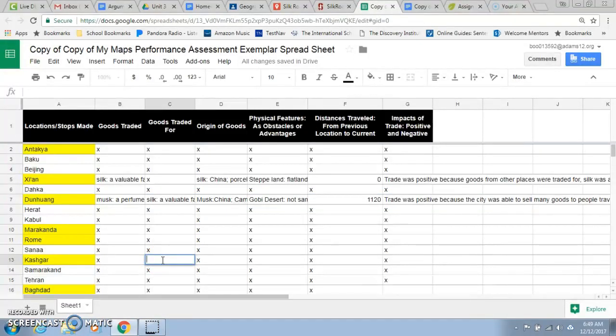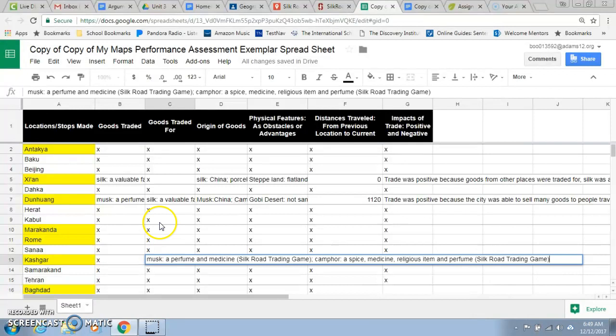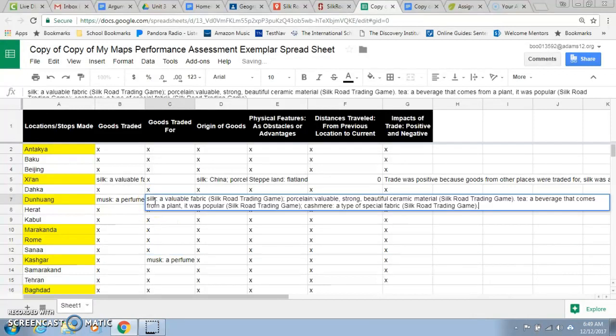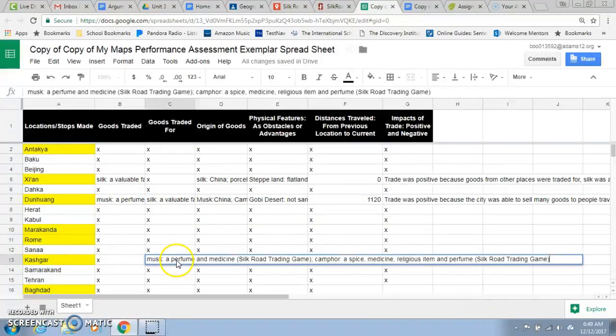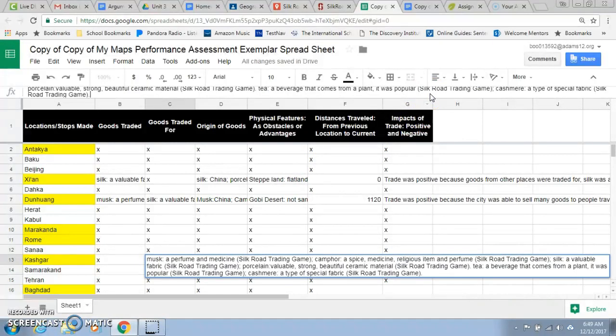This is what the people of Kashgar want. Control V, I'm going to paste that in. I know in Kashgar I can also sell these items here: silk, porcelain, tea, and cashmere. So Control A, Control C, go back down to here, go to the end, Control V. I've added those in as well.